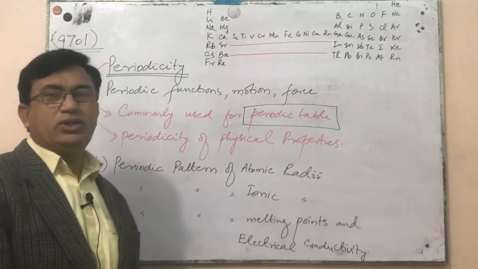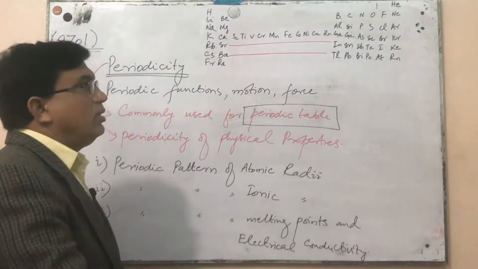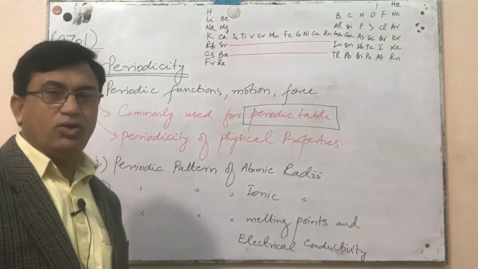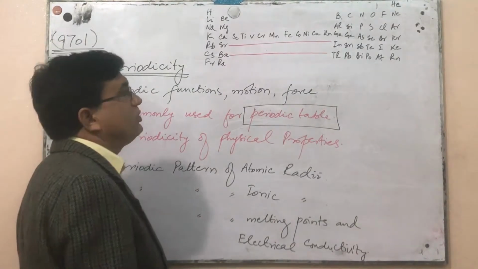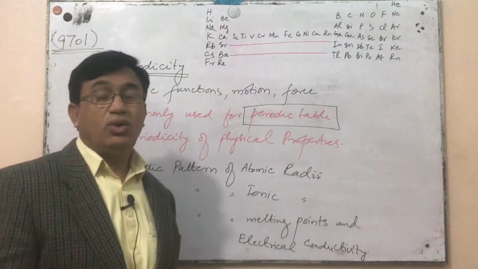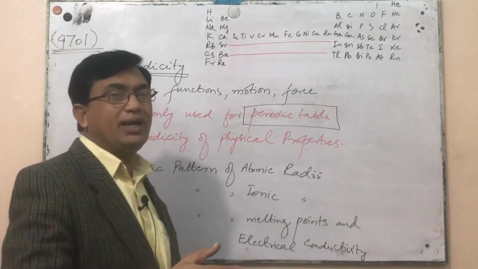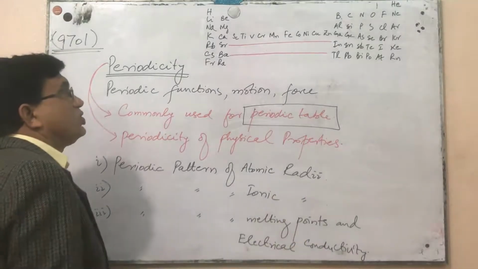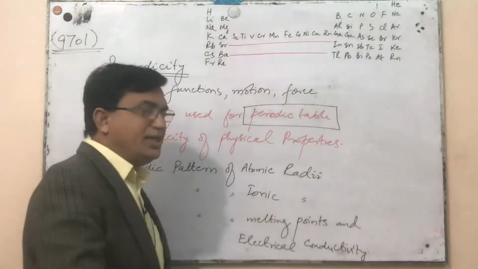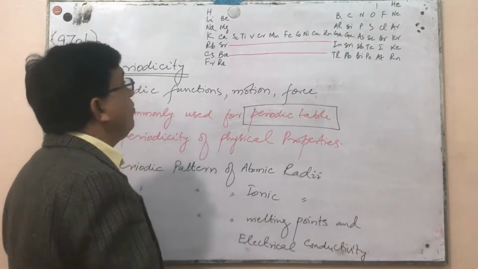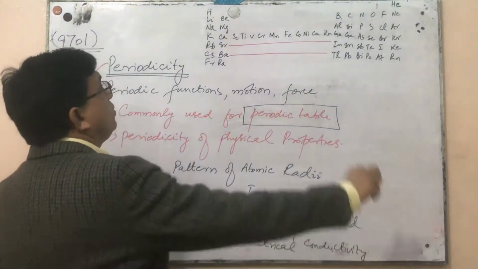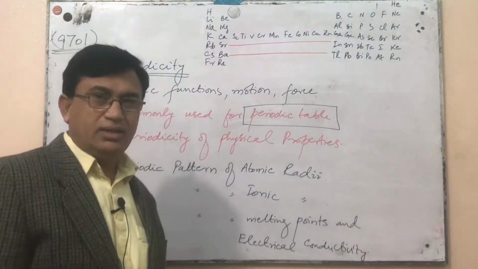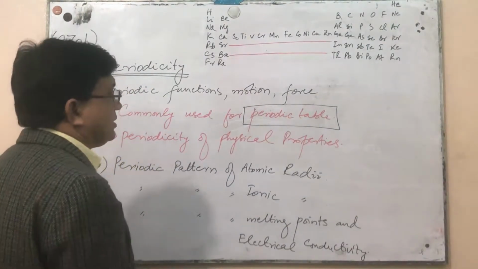The force of attraction of the protons present in the nucleus is directly applicable on the electron without any interference. That's why the force of attraction of the nucleus is much stronger on the electron in the first shell. Due to the very strong force of attraction and not easy removal of electrons from the last shell, both of these atoms, hydrogen and helium, are non-metals.